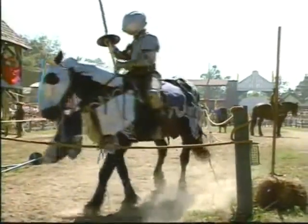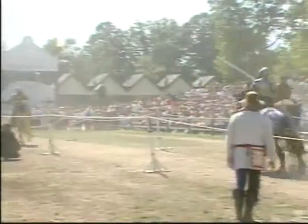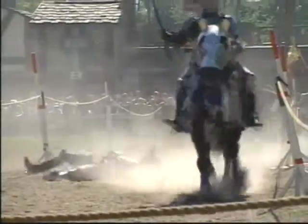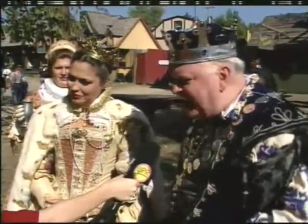Rules of the joust, well, you're not allowed to hit the horse, ever. We encourage the point system used, and there is no jousting to blood or to injury. We try to break our lances upon the other man. If I were to break my lance upon you, I would earn myself 2 points. If I would strike you solidly, I would just earn 1. Oh, it's a full contact joust.